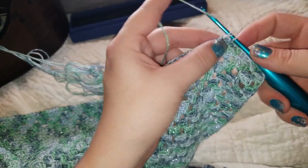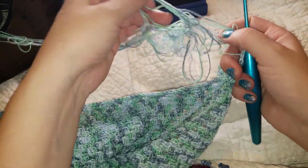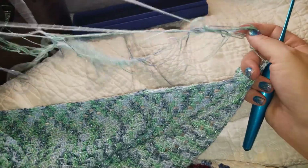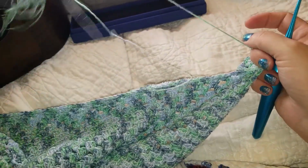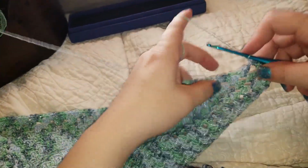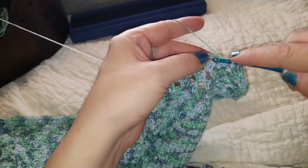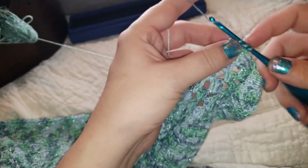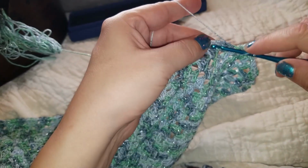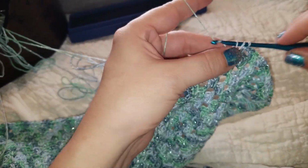Alrighty, so that is a big clump coming along. You see that one there? See that? That's how it came out of the skein. So I'm going to gently untangle it a little. Move on to the next part here. Go to the next spot. And we're just going to keep on going through. Yeah, this one's going so well.